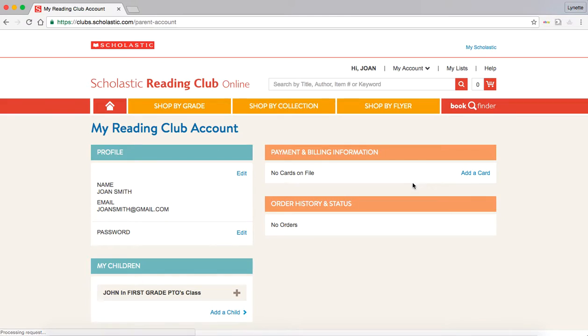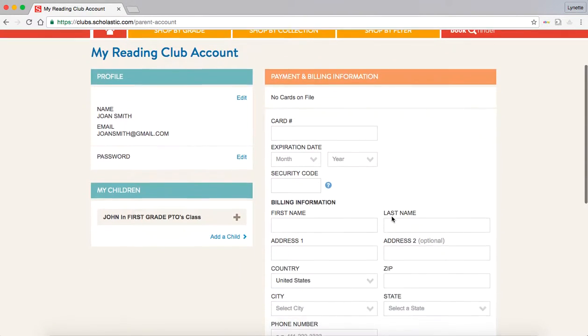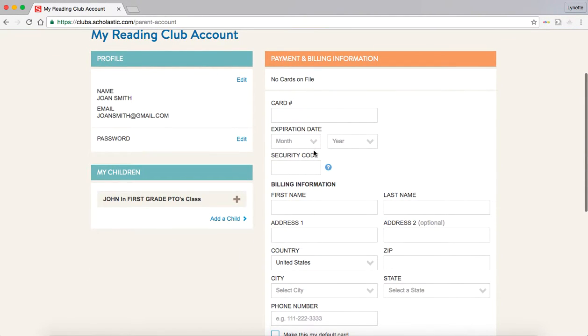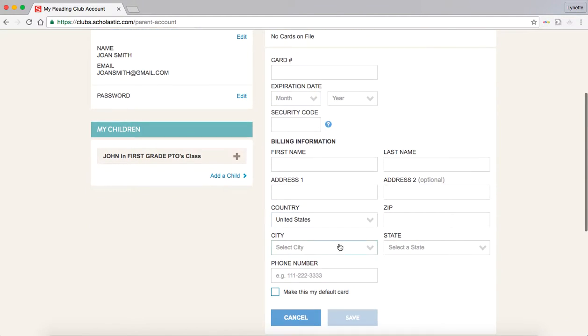There's nothing on file, of course, for this child, so we're going to add a card. And when you add the card, you just put in your credit card information, the security code, expiration date, all of that, billing information. And as you can see, it says United States, and it's asking for the state.